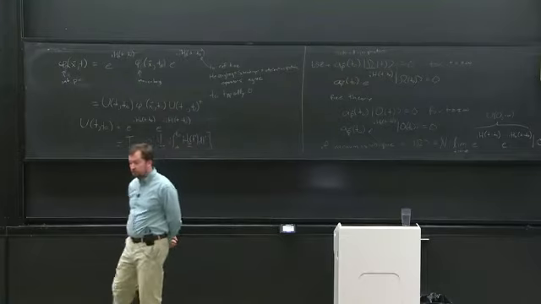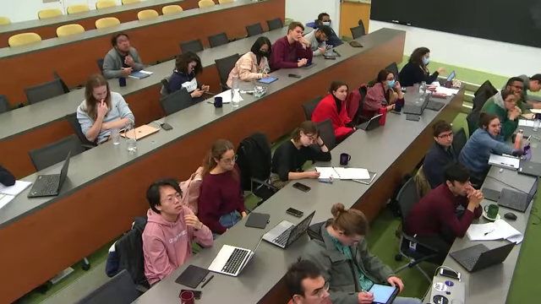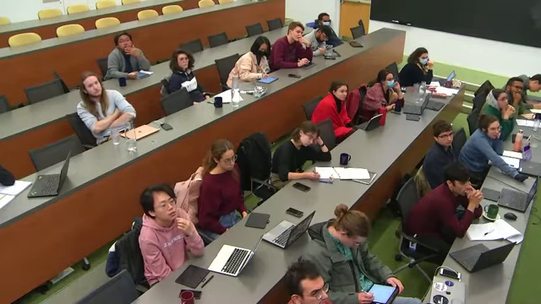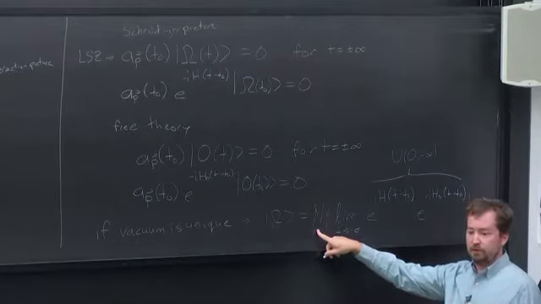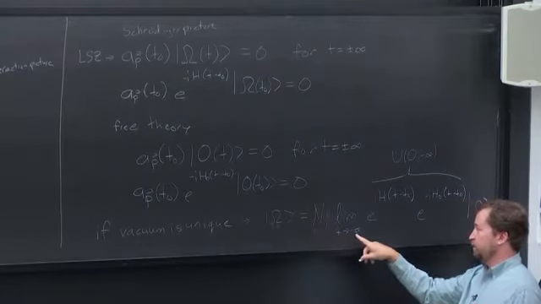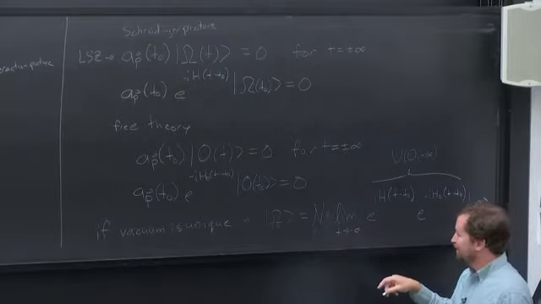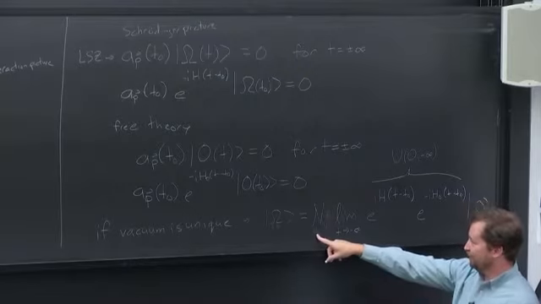Sure. Sorry, what's that next to the n? Is that like an I or is it a subscript? It's a subscript I. So this is the initial state normalization. So here I have a limit t goes to minus infinity. This is n sub I.